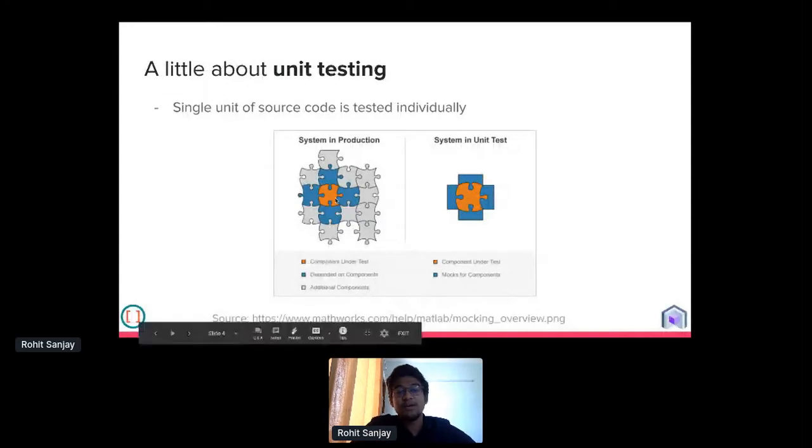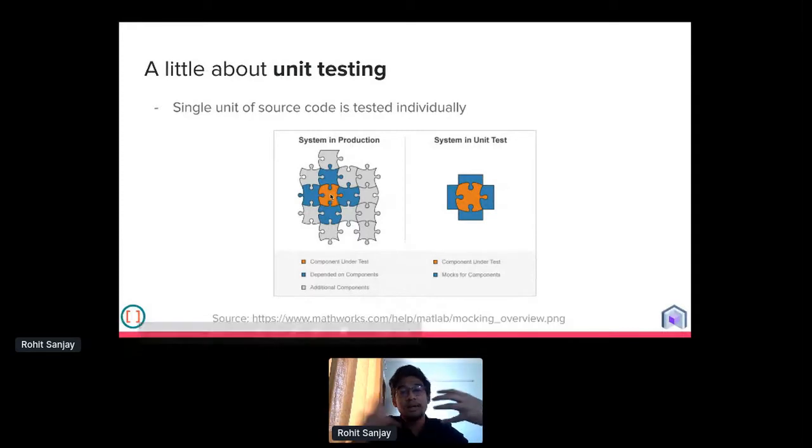If you have a component which interacts with multiple other components, but you only want to test the functionality of that one component, that's when you write a unit test for it, and you would mock its interactions with other components, because you don't want that component to have any dependencies. So that's a little bit about unit testing.